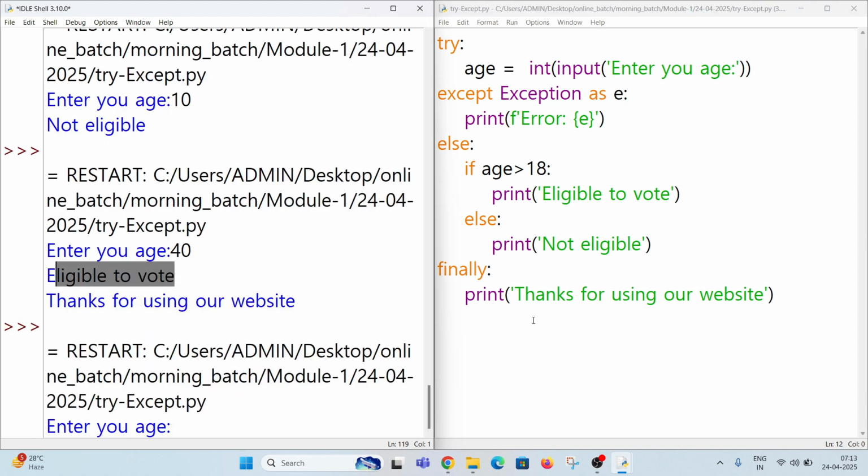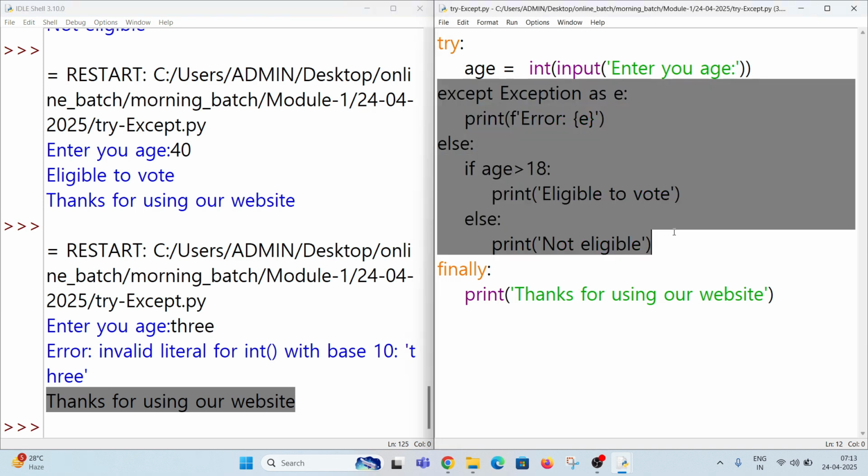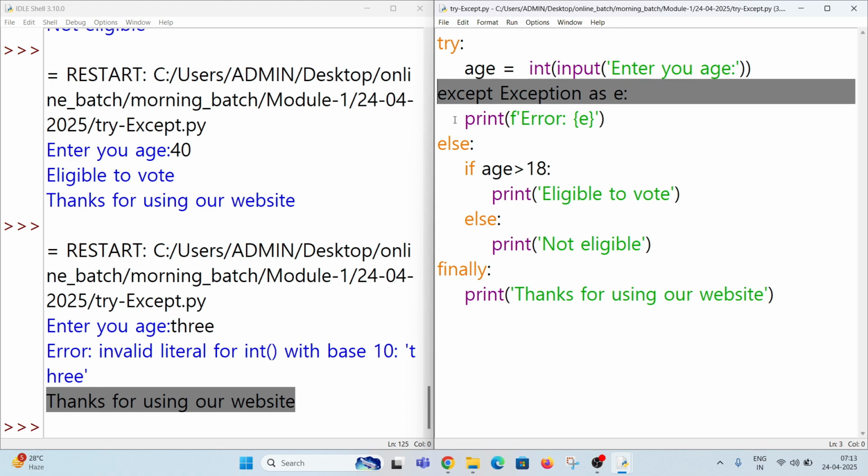If I even use a value like 3, it is displaying thanks for using our website, because the statements in finally will definitely execute, whether the else block or except block executes or not. It will definitely execute.